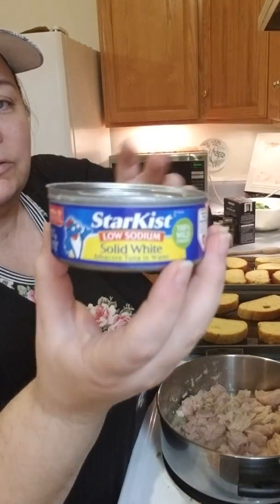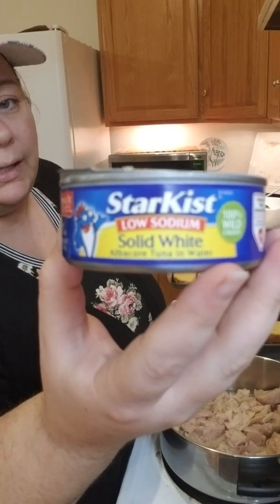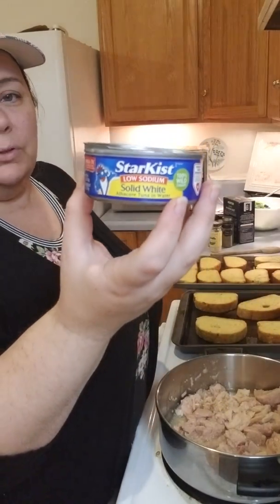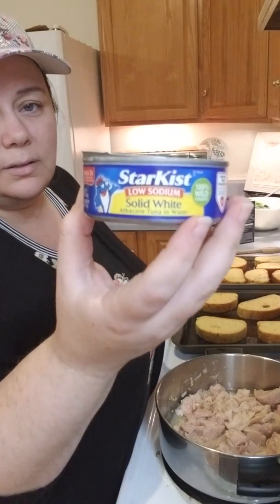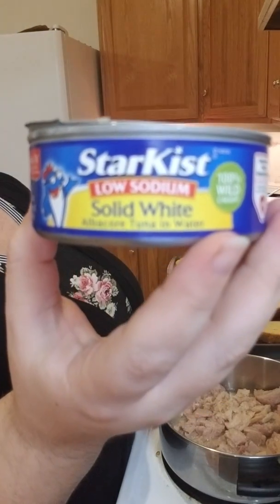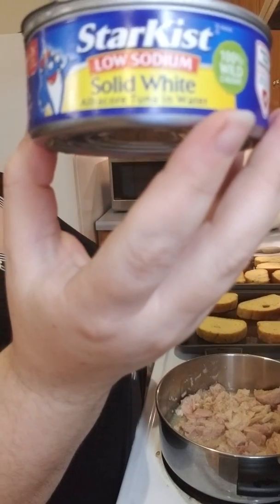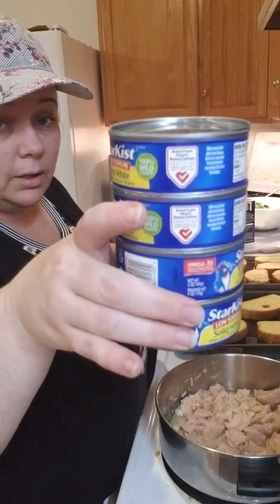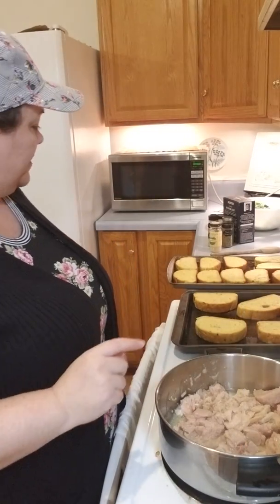There you go. I know it's backwards. Sunkissed or any brand. Low sodium solid white albacore tuna. So I dumped that, with the water. I got 4 cans. I've already dumped that in my pan.